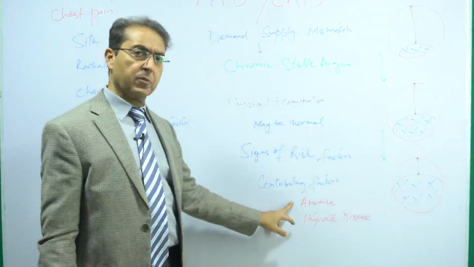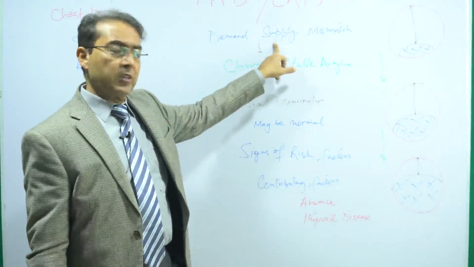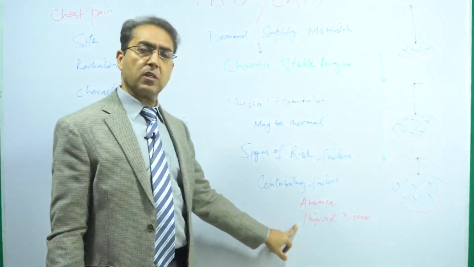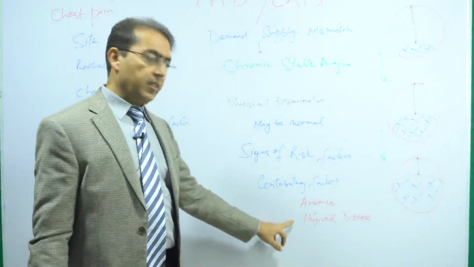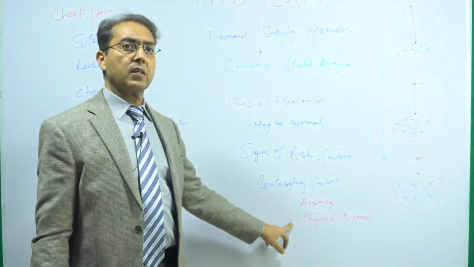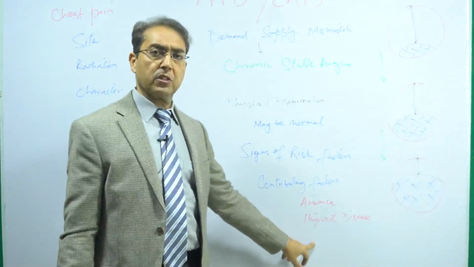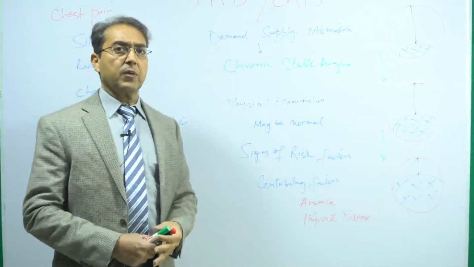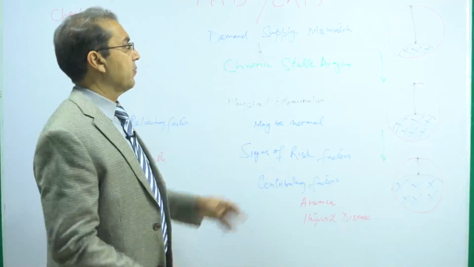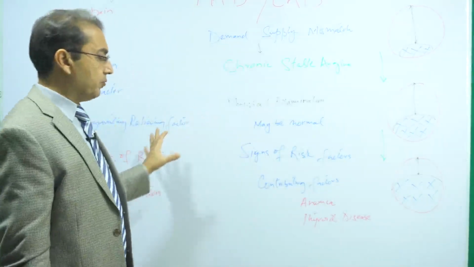For example, if the patient develops anemia, this mismatch comes earlier. So look for the presence of anemia or thyrotoxicosis. Thyroid disease, if the patient is thyrotoxic, it causes tachycardia, and tachycardia can precipitate ischemic heart disease. Similarly, in hypothyroid patients, there may be dyslipidemia that would be contributing to the development of ischemic heart disease. So when you examine, this is what you do.